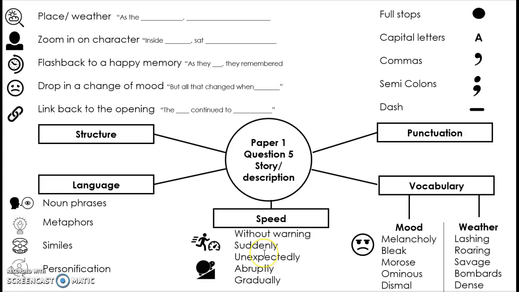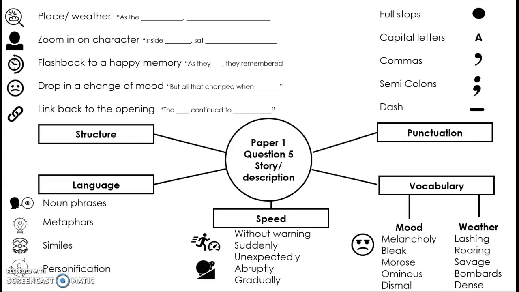Lastly, I think it's a really good idea with narrative writing to control the speed and to use phrasing that tells the reader if things are happening quickly, slowly, and to create these shifts of speed within it. So this little knowledge organizer really just shows an idea of how to build a non-linear narrative, making sure that we've got some key elements which are going to enhance the enjoyment of the reader, but also in this context, hopefully score you decent marks.